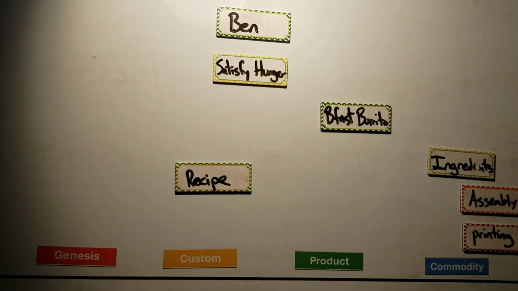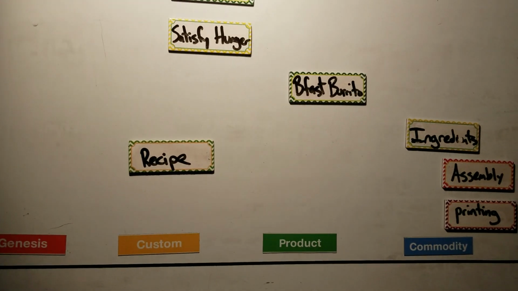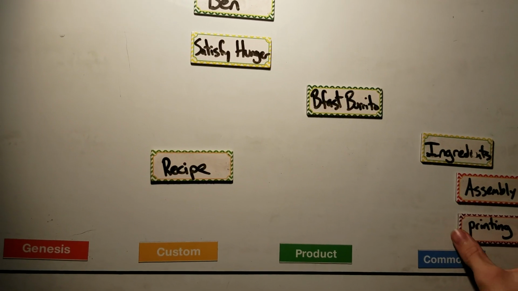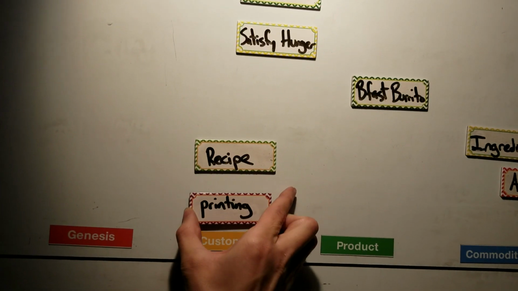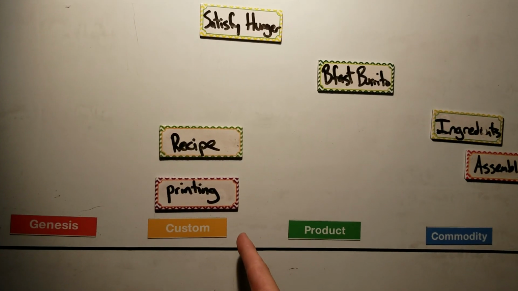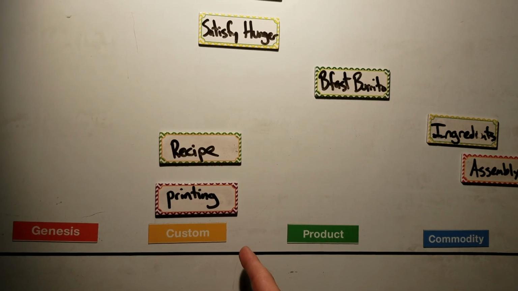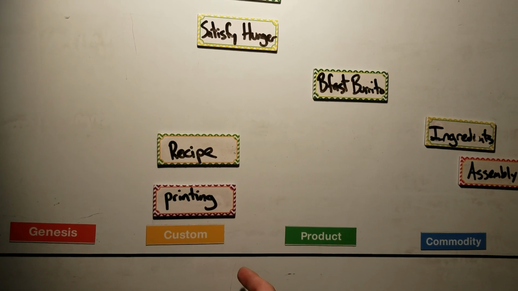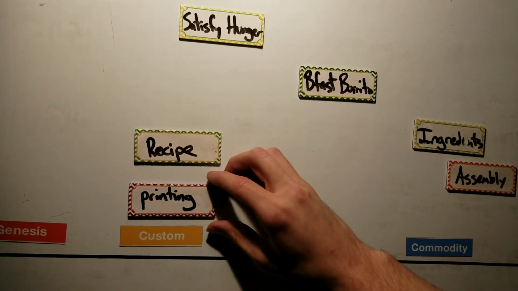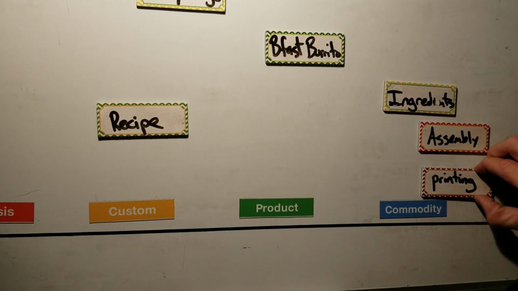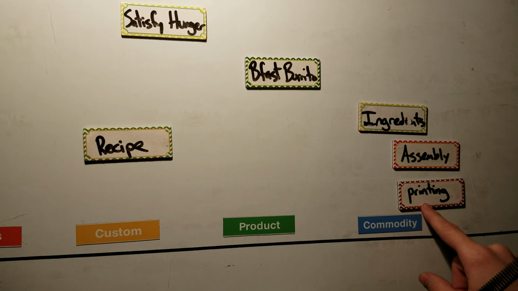The other thing we can do, and there's a lot more, but another quick one is, if we look at our value chain on this map and we say, we seem to be treating printing like it's a custom activity. Like maybe we have a whole bunch of desk jet printers hiding out in our restaurants, and we're printing massive amounts of recipe cards on these goofy little printers. Whereas we could actually be outsourcing that and treating it like a commodity instead of a custom process. We could be outsourcing that to a printing company who specializes in that sort of thing.